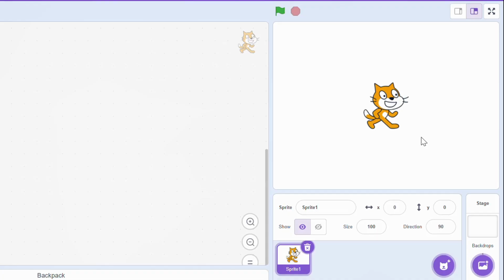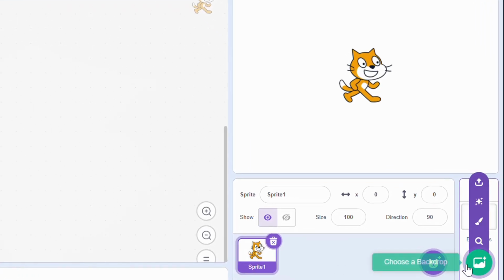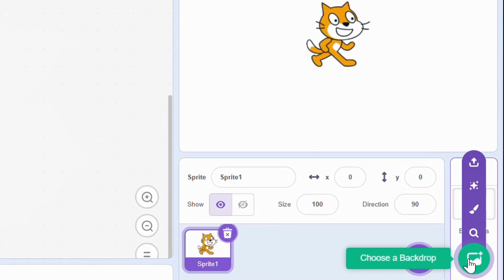In principle, a sprite is an image, but it's called a sprite because it takes on the role of a character, because it can be assigned different actions. Backdrop is essentially a background, as we already said, and its palette right here on the right has different options to choose a different backdrop.